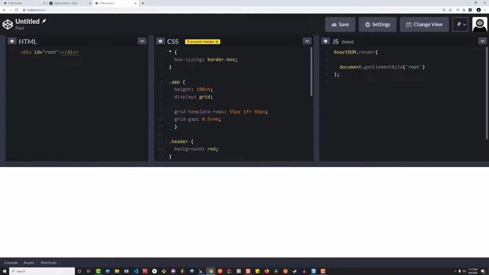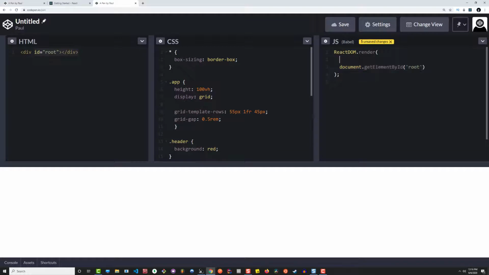Alright guys, just quick review. We are using our React render to be able to target this ID and be able to write our React code, our JavaScript code that's going to be injected into this div. So we have 2 arguments that this takes. It takes what you want to inject and into where, which is going to be into our root.